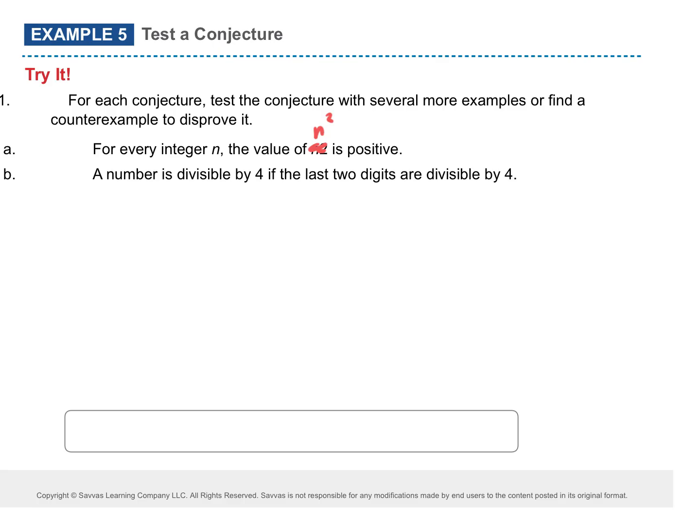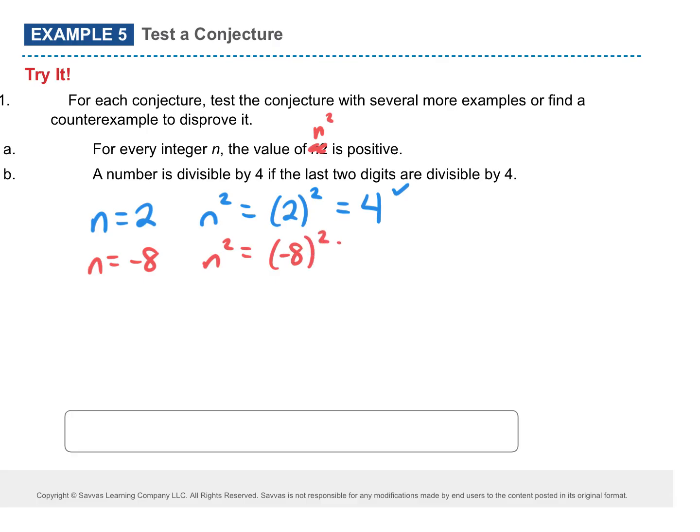Go. Okay, so for part A, someone give me a value that they tested. I put 2 times 2. Okay, so if I test n equals 2, and I'm plugging that into n squared, I get 2 squared, which is 4. Is that positive? Yes. Someone give me another one. -8. So if I try n equals -8, plugging that into n squared, I get -8 squared, which is 64. Yep. Someone give me another one. Aiden. -3. If I try n equals -3, I get n squared equals -3 squared equals 9. Are these all true? Yes.